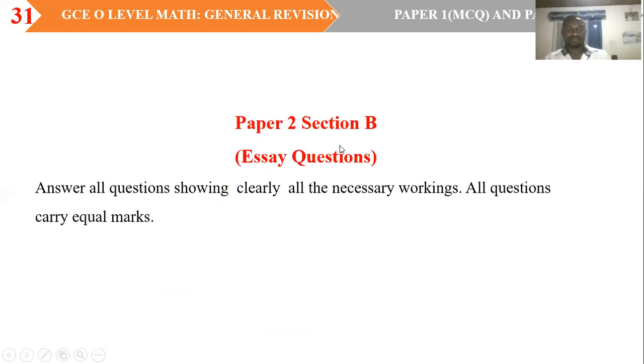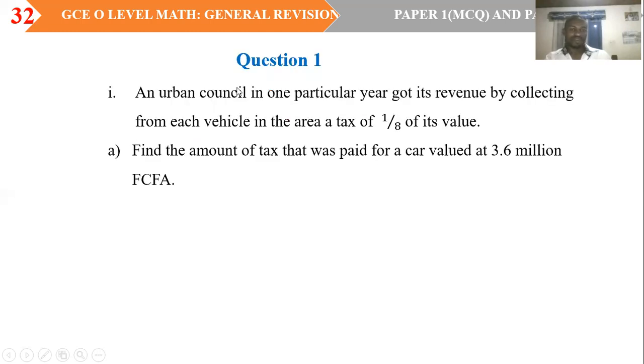Paper 2, section B, which is the last section, essay questions. Here, I have selected a sample of 2 questions to help you understand the nature of the GCE ordinary level exam for section B. We have been asked to provide detailed solutions to each question, and each question carries equal marks.